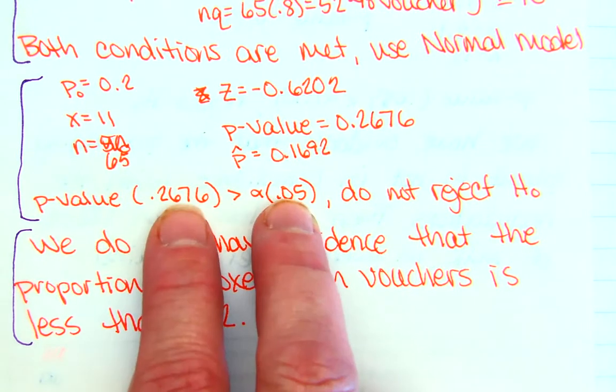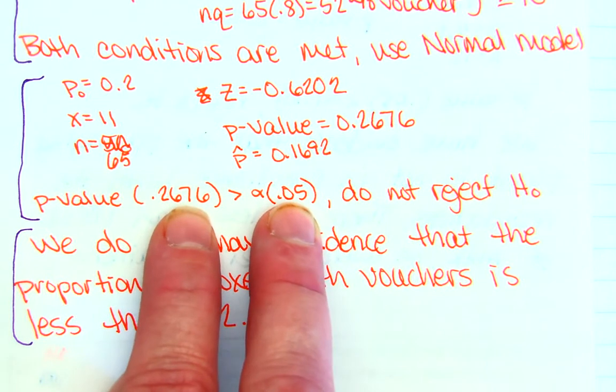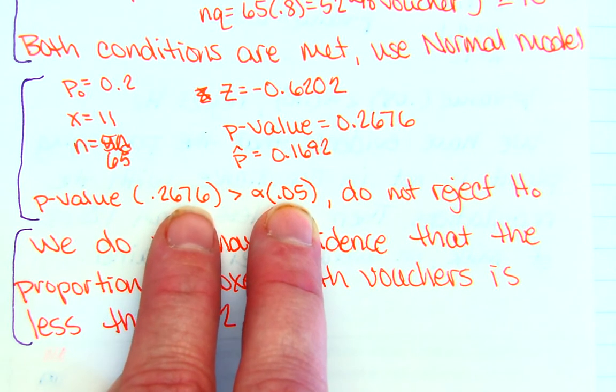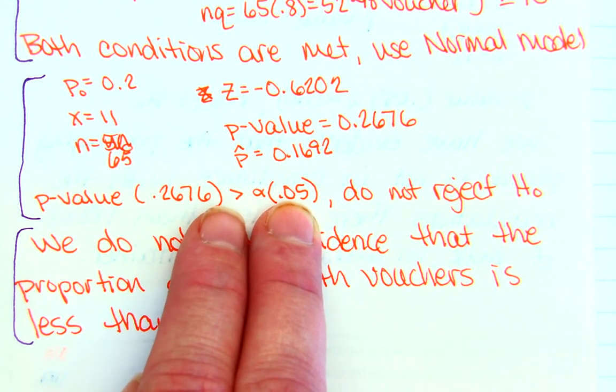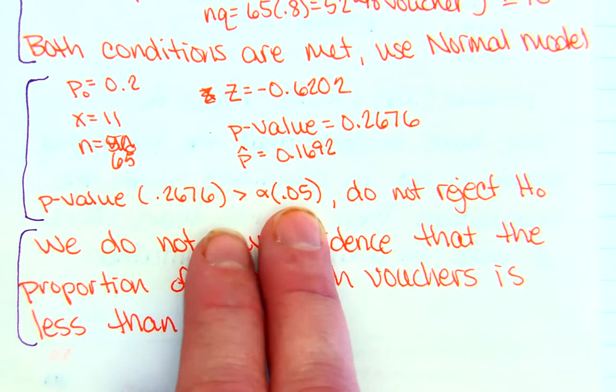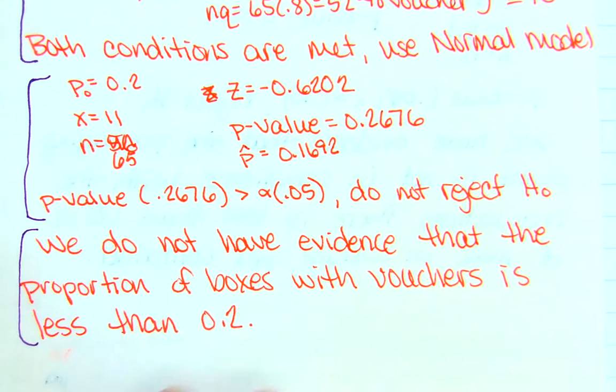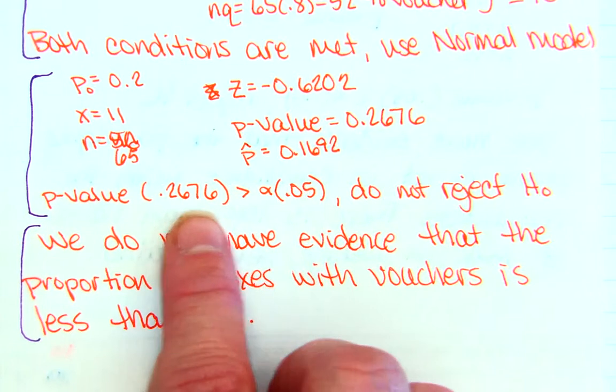So then you compare your p-value to alpha. Here it was 0.05. If they don't give us an alpha level, what do we use? 0.05 typically. Here's the thing. Either one of those would be correct. If they don't give you one and you use 0.10, you're fine. Because they didn't tell you what to use, and you're showing them this is what I use. So you're good either way. But typically we use 0.05.